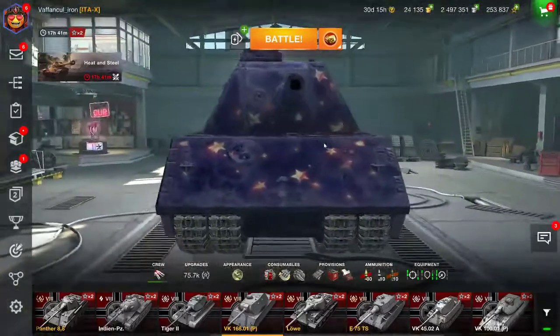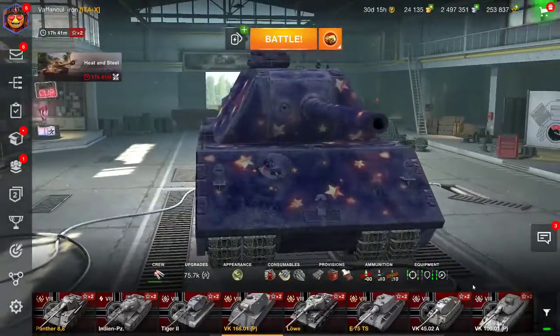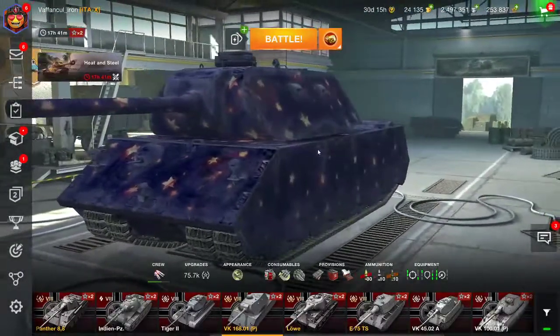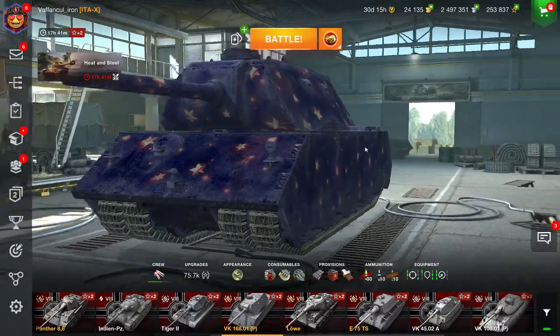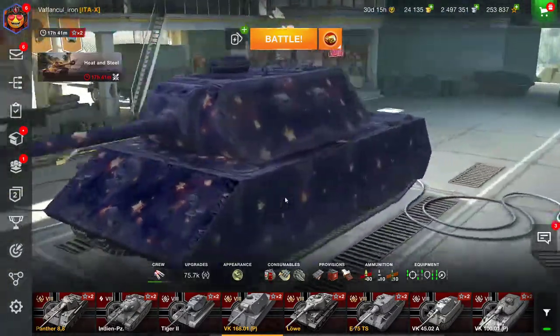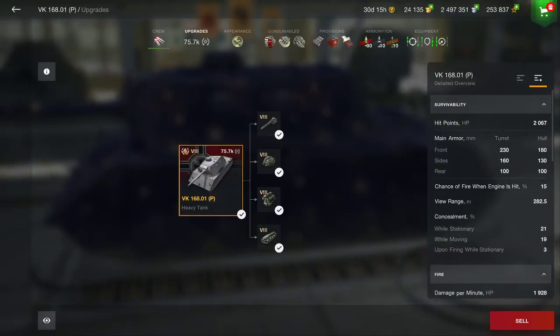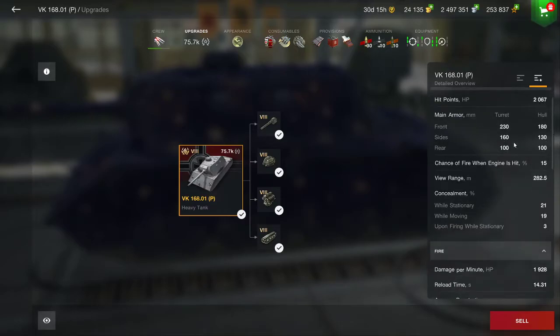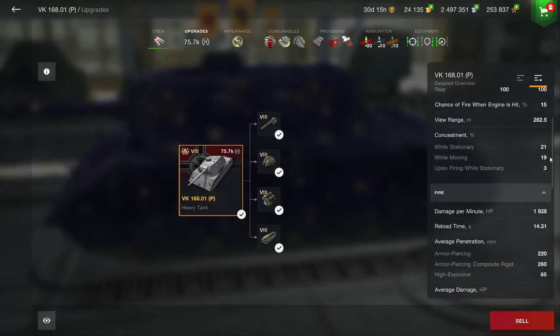But the armor is great, 180 on the upper, 180 here. The turret is better with respect to the VK100. You can angle the turret like a mouse. They will bounce you here if it's a side scrape. And the gun is actually not bad. The gun for a heavy tank is good. Highest hit points of the tier, very solid armor, very great view range.